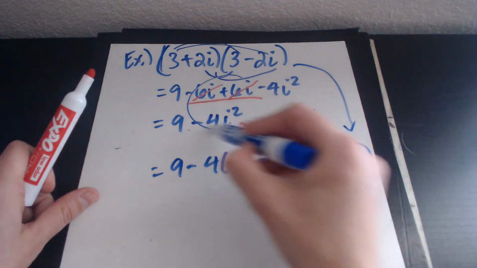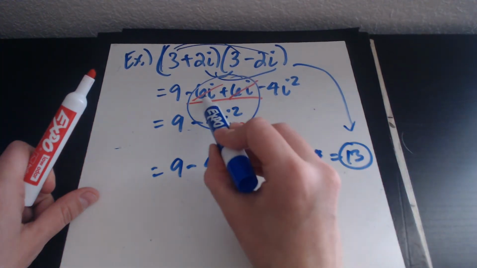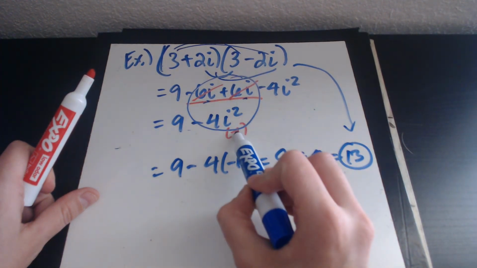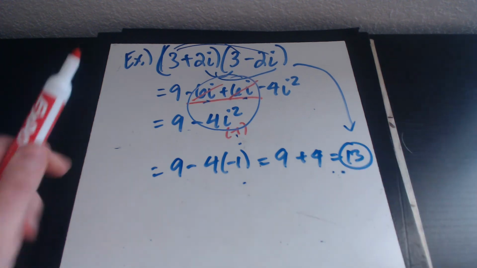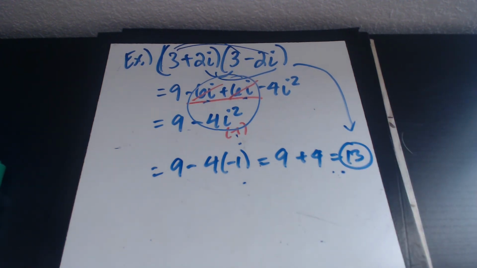Okay, so if I multiply two complex conjugates, my answer is going to be a real number. It makes the imaginary component cancel out. So these two imaginary pieces will cancel. That i squared will be substituted with a negative 1, and so this generates a real number. This is important for when we divide.